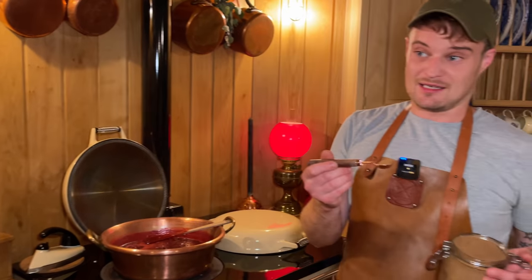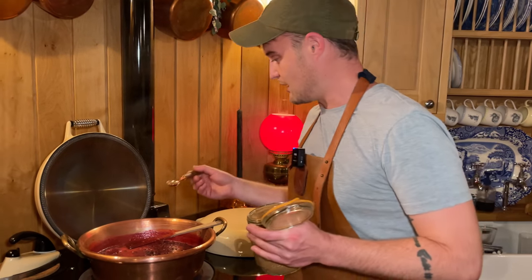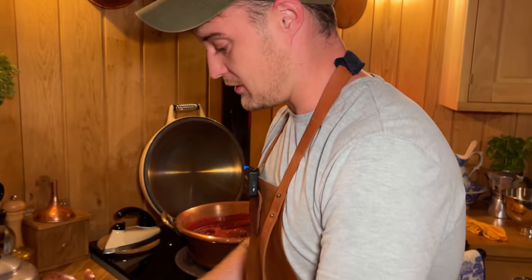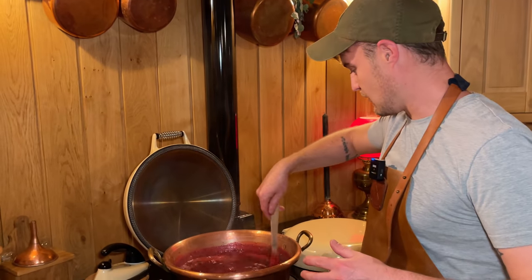Back in the year 1600, this would have been some of the most expensive ingredients that anyone could use. So it's definitely great for any sort of raw recipes. So we're going to add just a teaspoon, not too much, because it's quite strong, but there's quite a lot of jam here, so we don't want to go crazy. So we're going to stir that in.